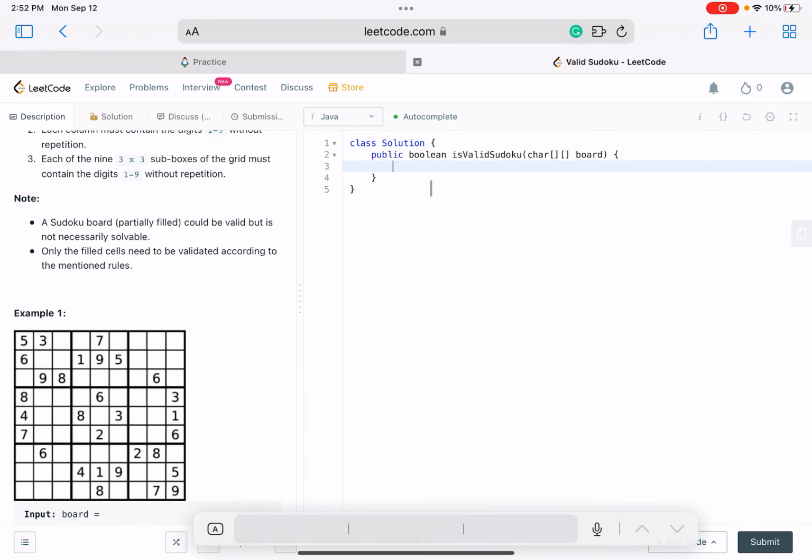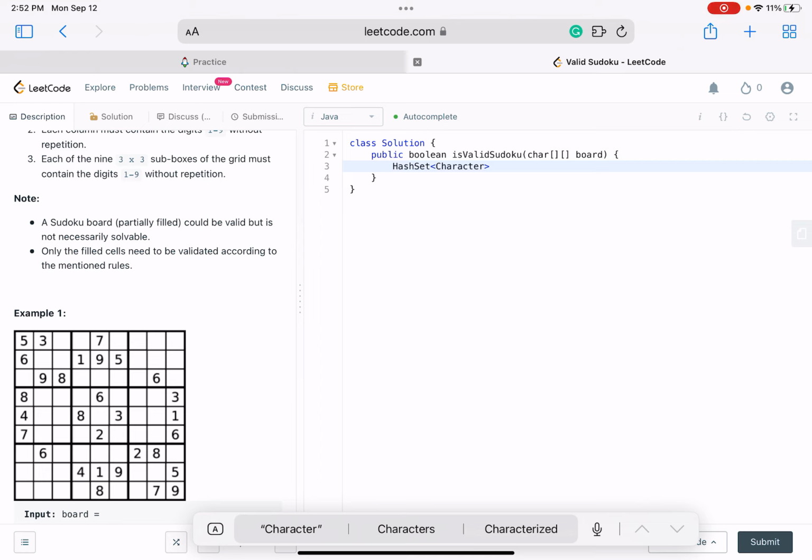Okay. So the way we code this up is we need to first create our 3 hash set arrays. I'm going to store them in characters because I'm already given the data in characters.